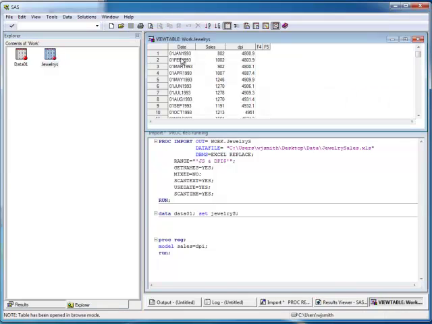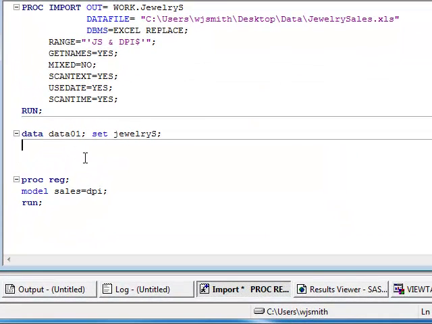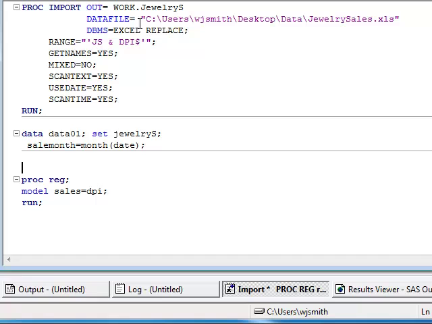So we see the date here, and what we want to do is find out which month each one of these values in the date falls on. And so January should be the first month, February should be the second. And so what I'm going to do is I'm going to use this little function that says sale month. And so I'm creating a brand new variable equals the month associated with that date variable. Let's close the data set so that we can run this part of it.